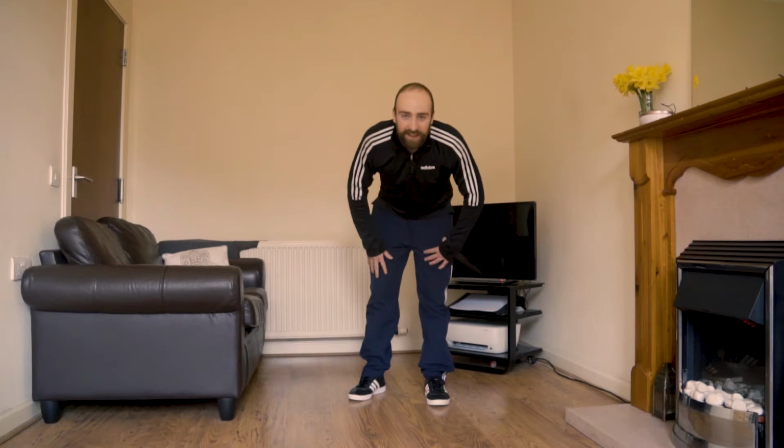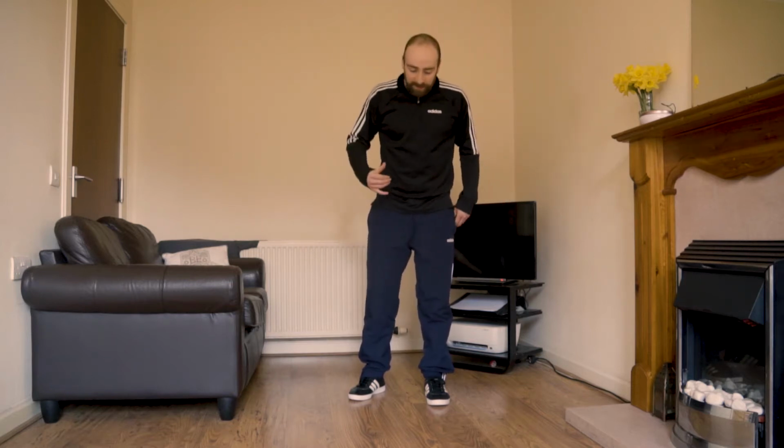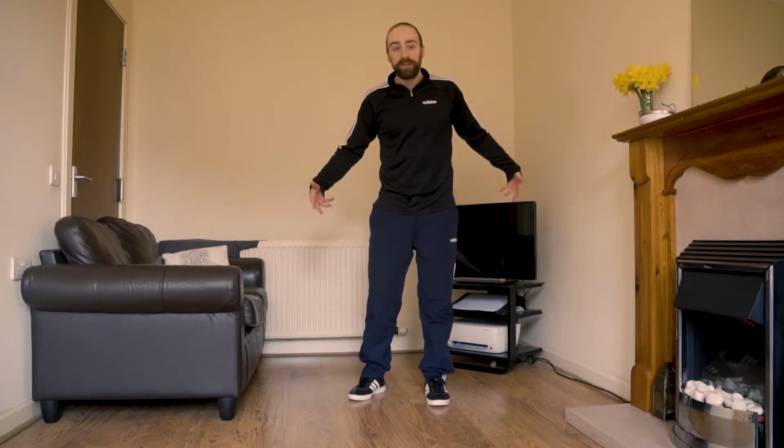Let's go. Okay, let's get started. The first thing that we're gonna do today is a top rock exercise. For those of you that don't know, top rock is the first thing that you do in breaking. It is everything that we do on our feet. It is the more rhythmic part of this dance where we have different patterns and we take different shapes while we're up on our feet, okay?